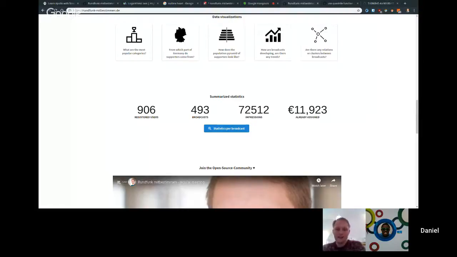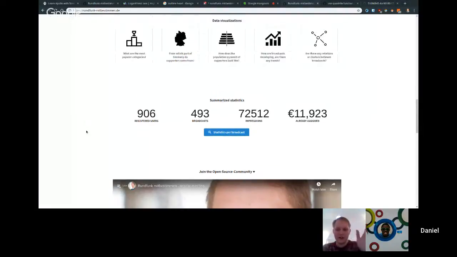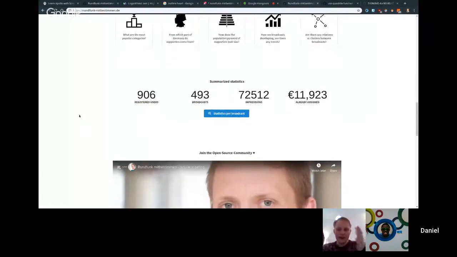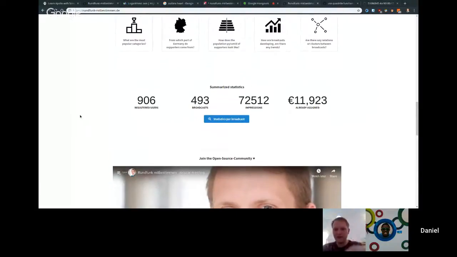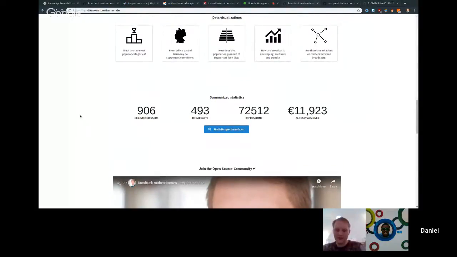And you would have a different expected amount for each broadcast, depending on how many views it had in the past. So broadcasts that have been in the database for a long time have a higher expected amount than broadcasts that have been in the database just last week or so, right? Mm-hmm. And that's where the expected amount comes from, right? And we compare the actual amount with the expected amount to say, well, this seems to be a very popular broadcast. Does it make sense?